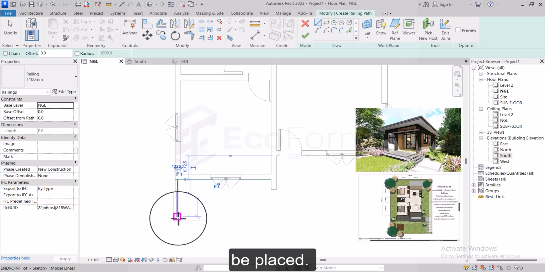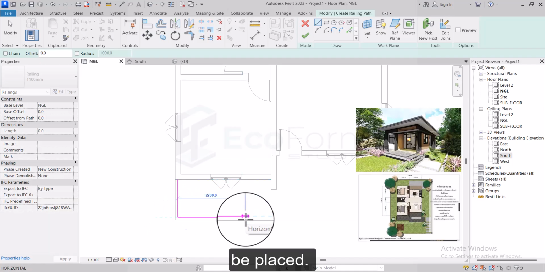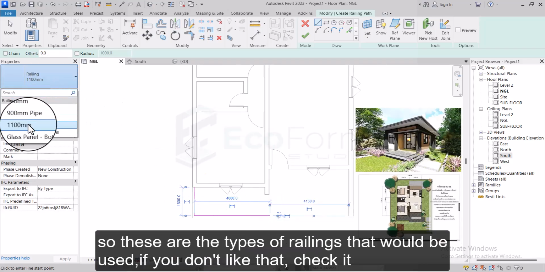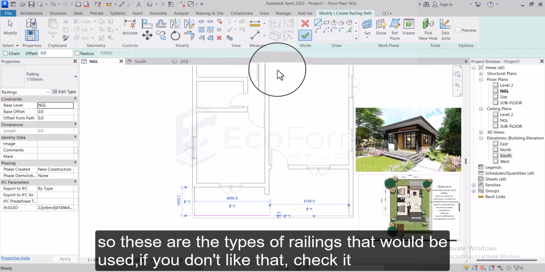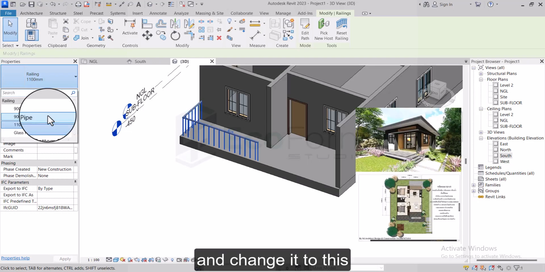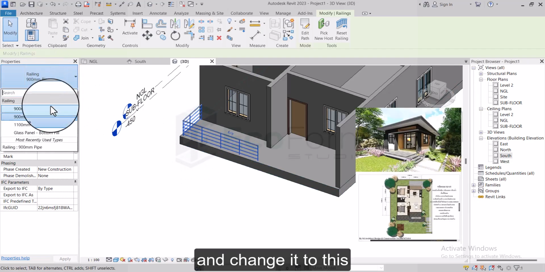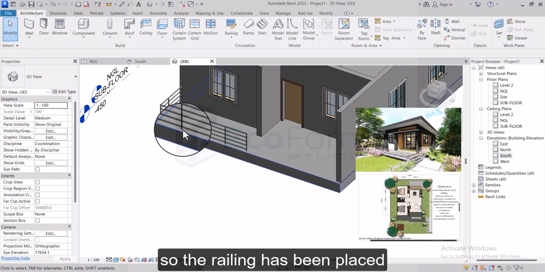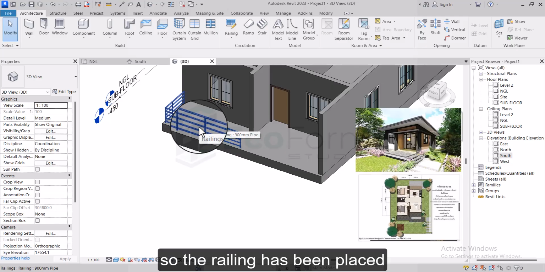So let's sketch from here to around here. Yeah, so this is the type of railing that we use. If you don't like that, check it, and you can change it as well. Change it to this or this. Let's just use this now. Yeah. So the railing has been placed.